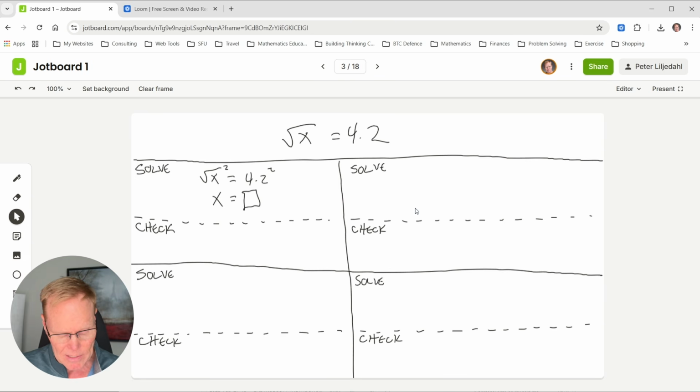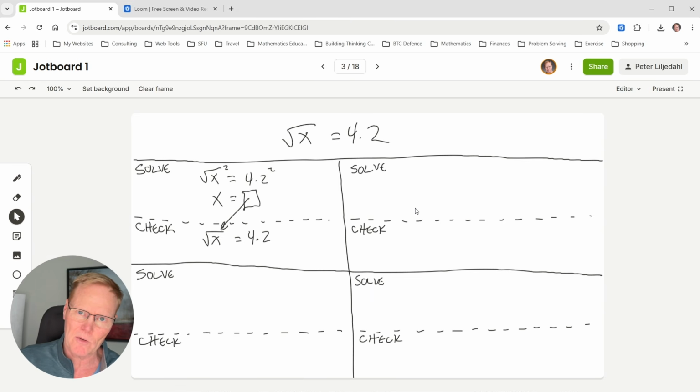So they have to actually take the answer, whatever they got, and they have to start over and plug that in. Now, this is one of the things that we have discovered in thinking classrooms. I think all teachers understand that students don't check their work. We tell them to check their work. They say they check their work. They didn't actually check their work. So by creating a box where we want them to check their work, they actually checked it. And what was really great about this was because we hadn't actually taught them how to solve these questions, they were immediately getting some feedback and knowing whether they were doing something right or wrong.